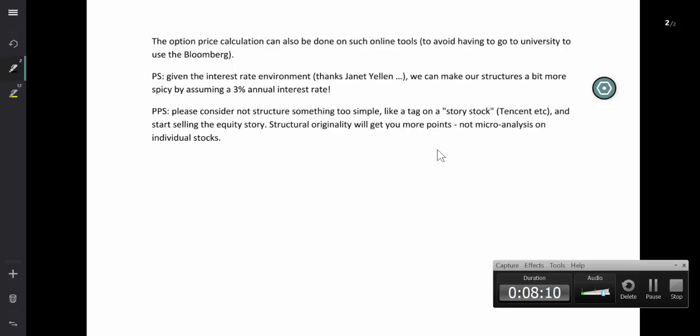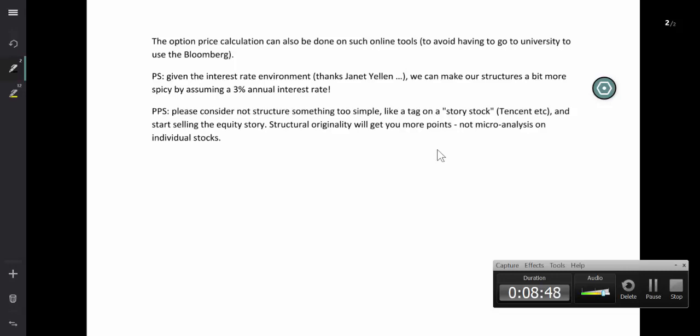This is not an exercise on fundamentals. This is an exercise on creative payoffs, okay? Puts, calls, straddles, strangles, call spreads, butterflies, collars, whatever you want to put in, as long as it actually works and is commercially feasible. You got $100. We don't want you to buy an option which will cost you $70, and then you still tell us that 1 year later this structure will be principal protected. That doesn't make sense, okay?